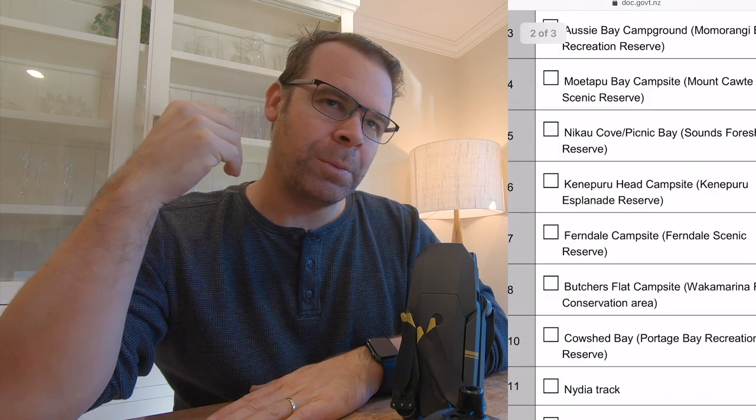The form is massive — there are heaps of places, and a lot of them are just little reserves in suburbia, so you have to sift through all that to find the more touristy places. That was really time-consuming: figuring out exactly what areas were actually being referred to. When I looked on Google Maps to find an area I wanted to stay and camp at and fly at, corresponding that with the form was sometimes a little bit difficult.